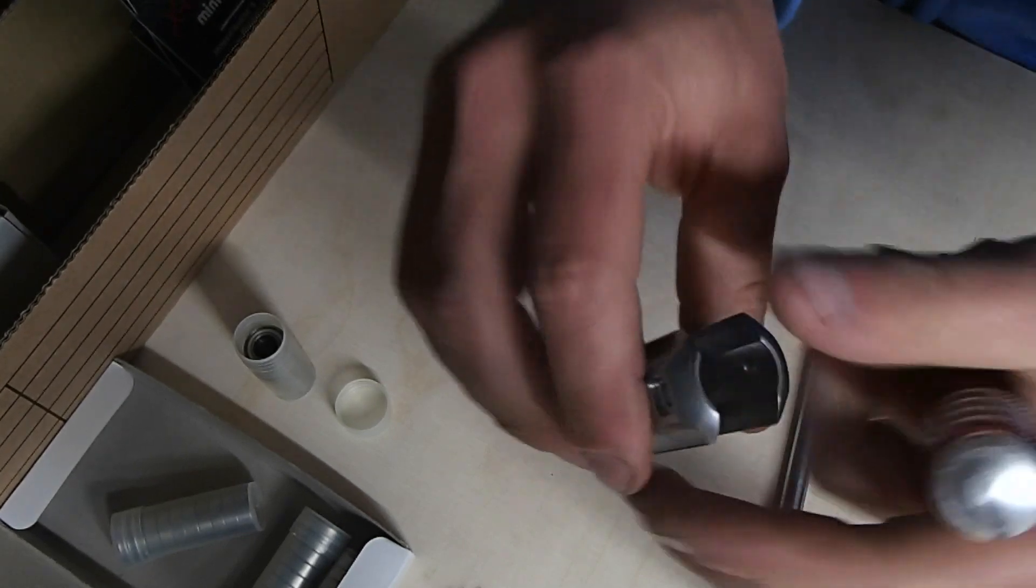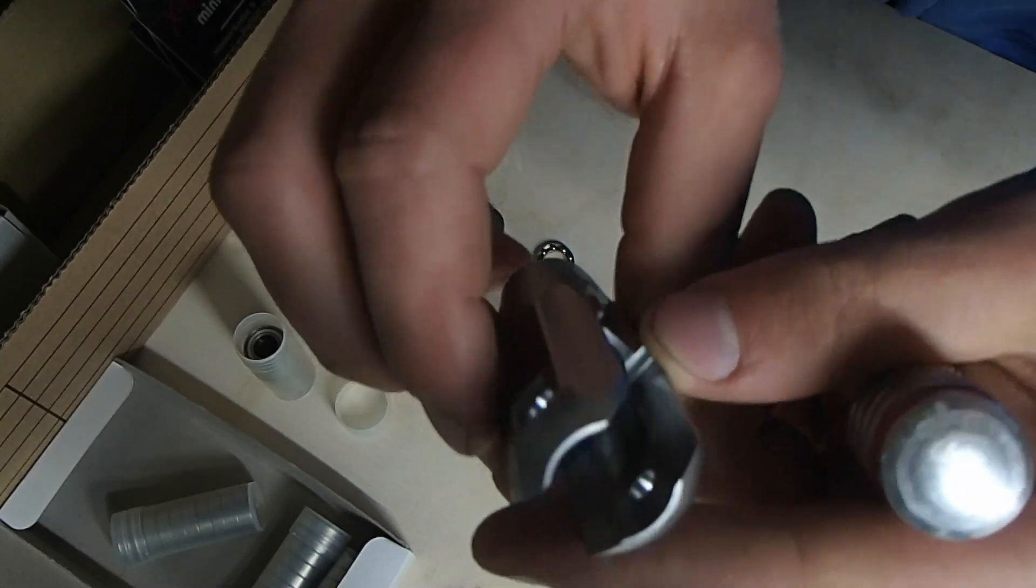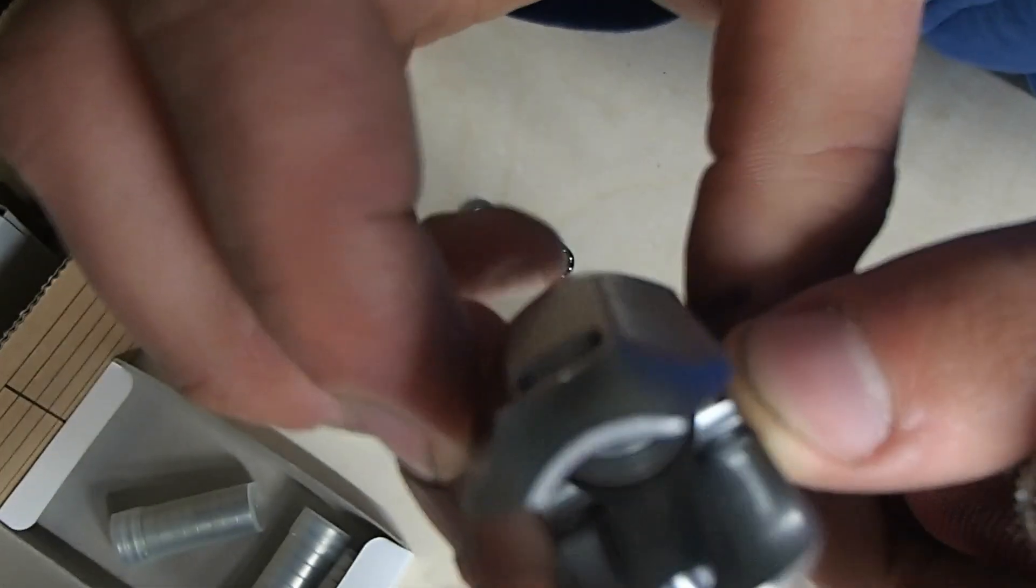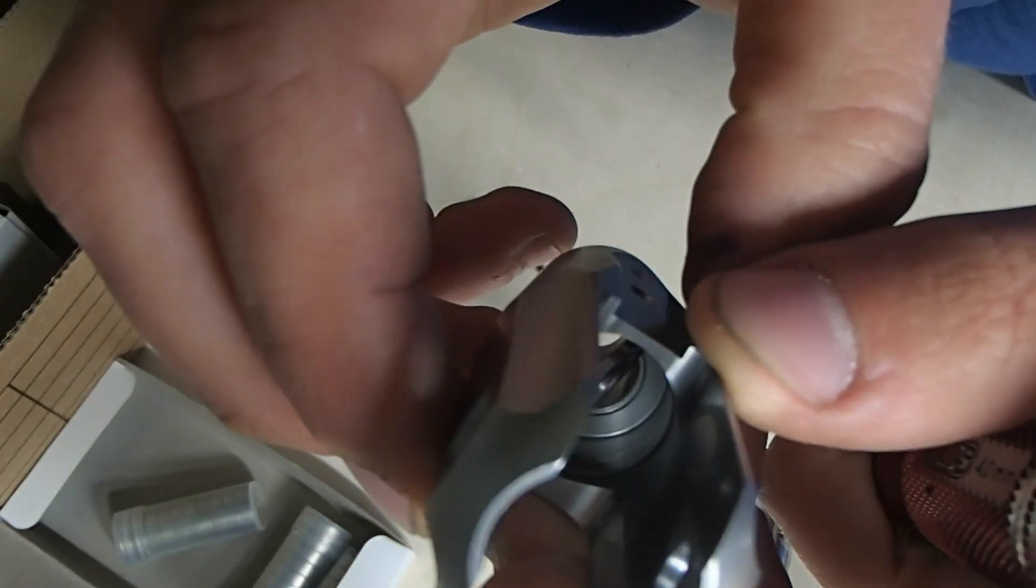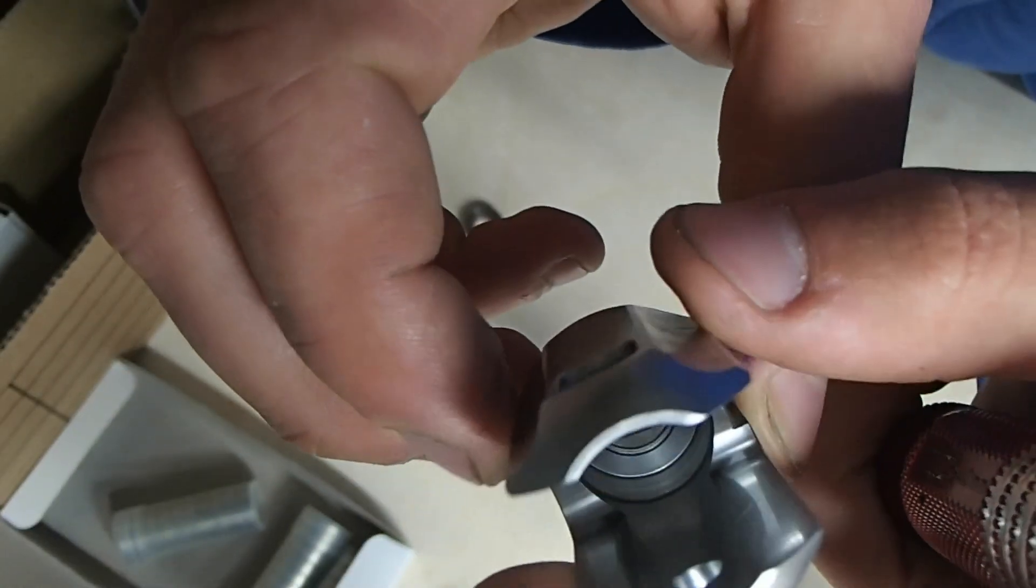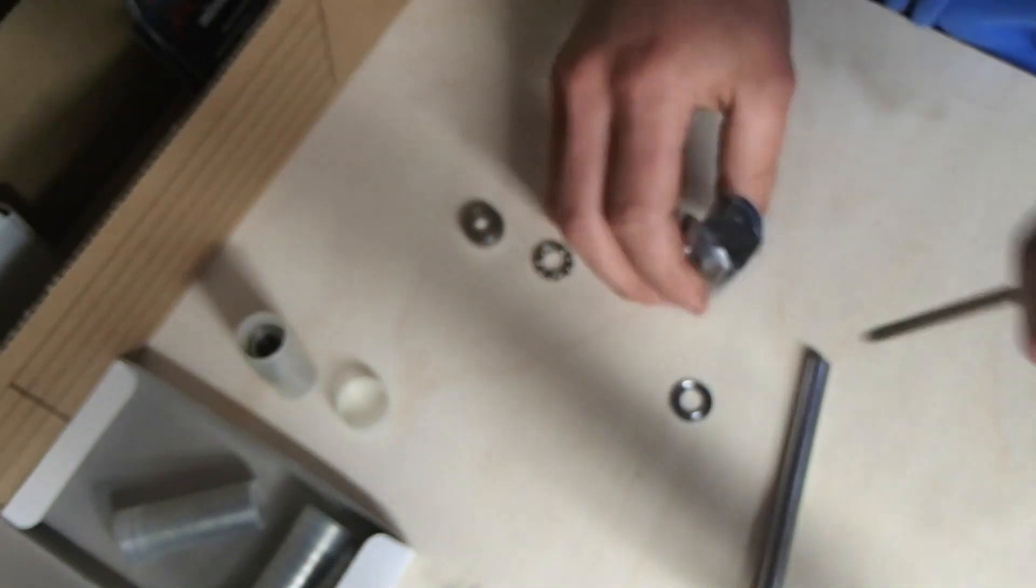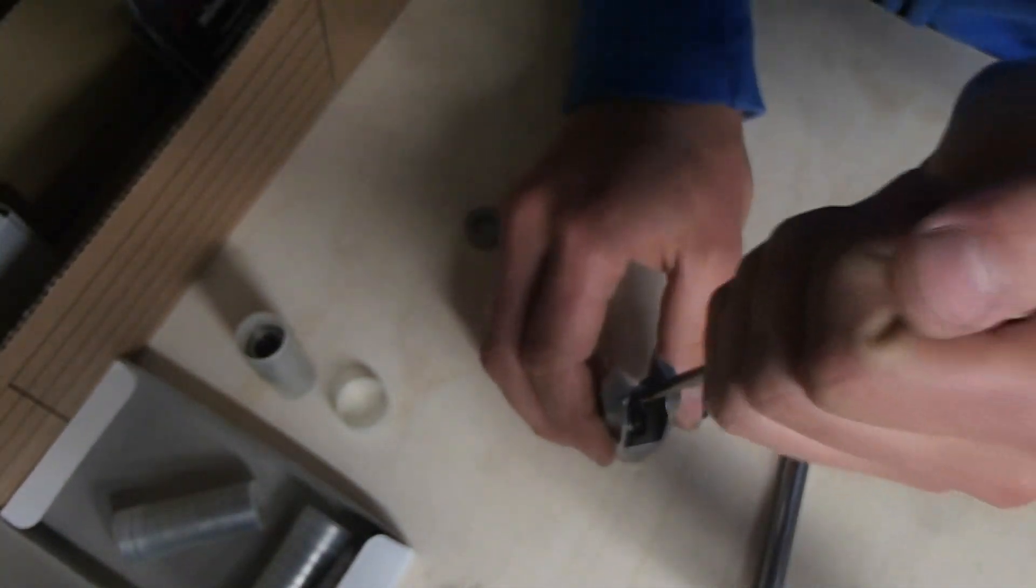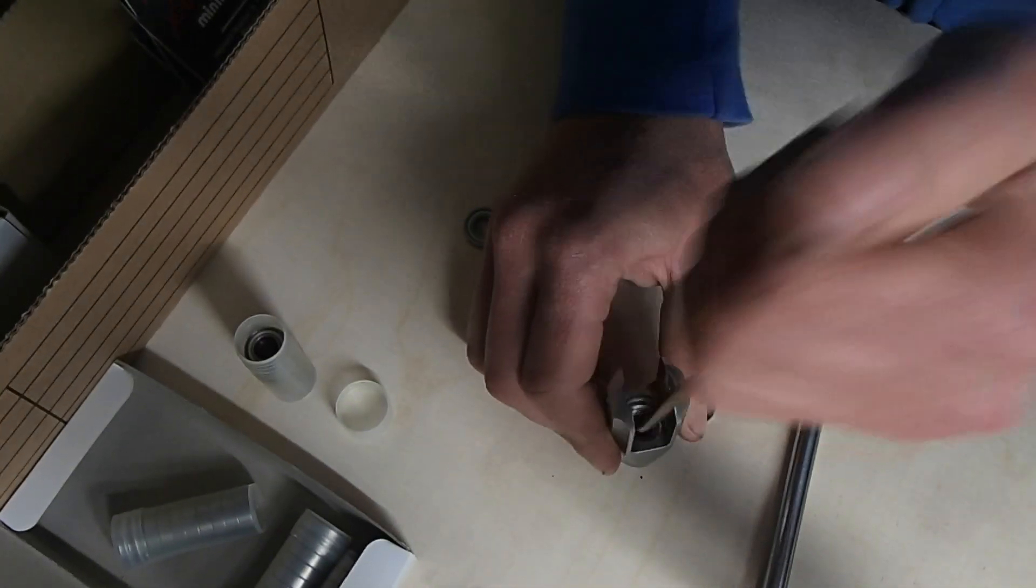But you press it down past the little groove that you can see in there that we have ground away with the lathe to the correct spec. So you press it in, and then you basically flatten it, and then that's in. So loud noises are over with for the most part.